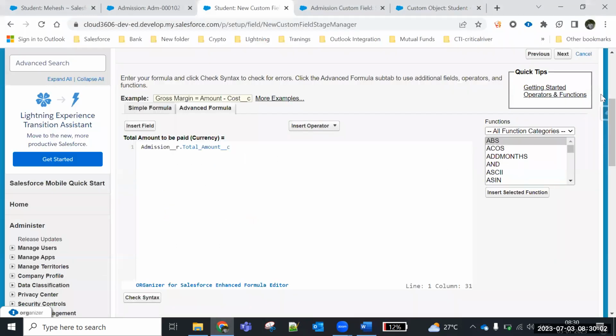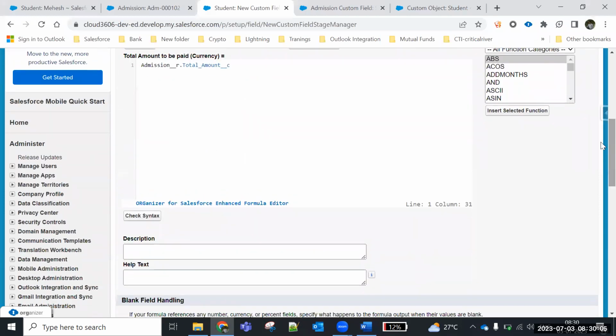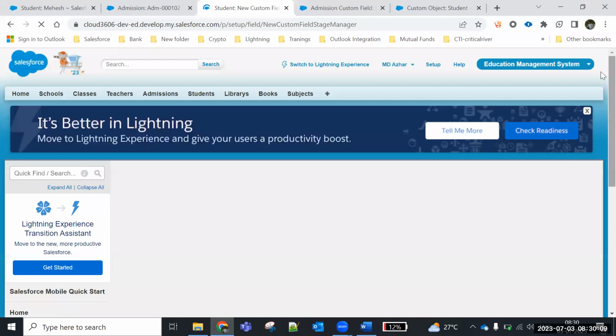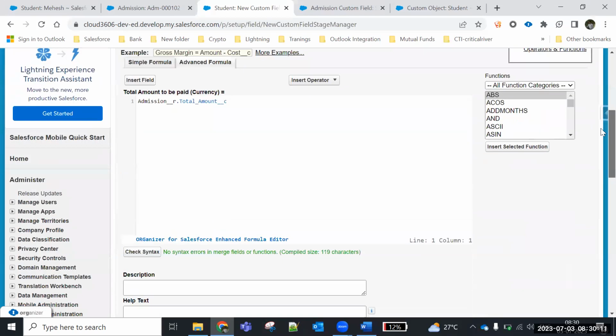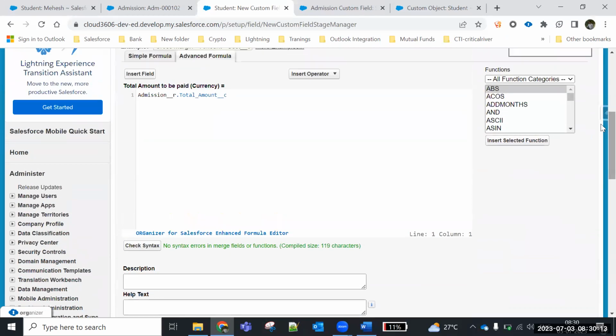Okay, any questions on this one? Let me check the syntax. For the admission to student lookup relation, is there anywhere? Yes, from student, admission is the lookup relationship master, I mean parent. Admission is parent in a lookup relationship. Can we do it from a master relationship also, from master to child?